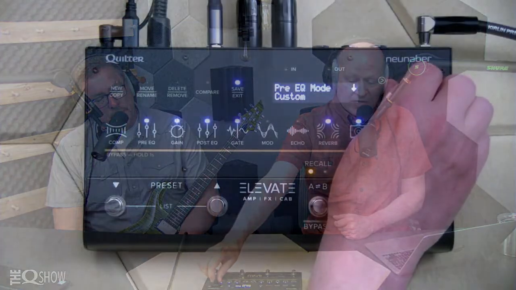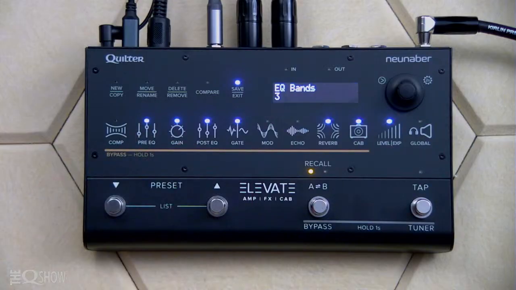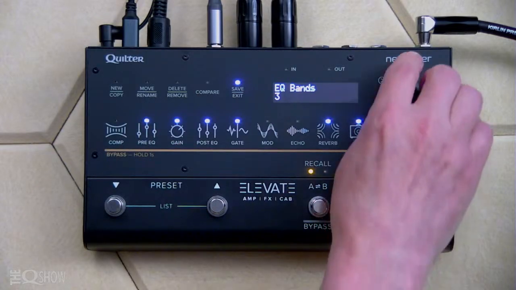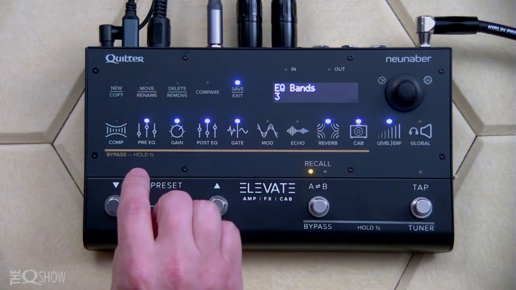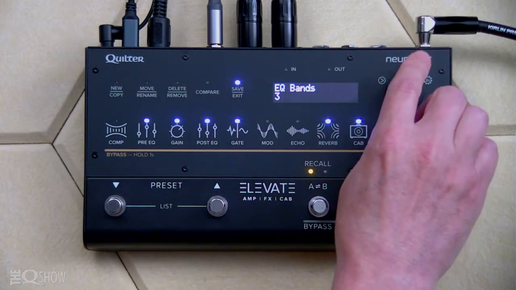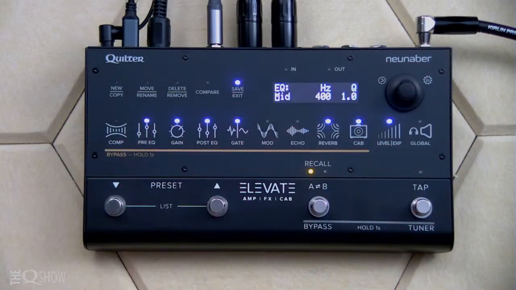And then if you go into the custom mode, here's where you can basically design your own EQ. You can select either 3 or 4 bands. I'm going to select 4 bands just so I can show you all of the parameters.